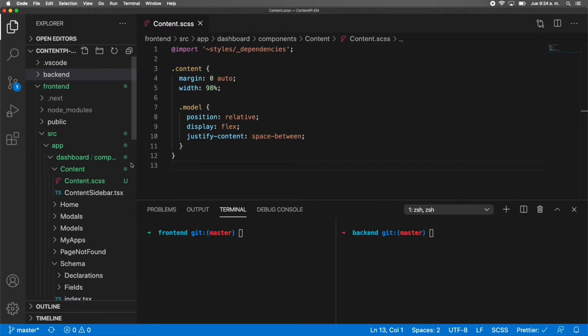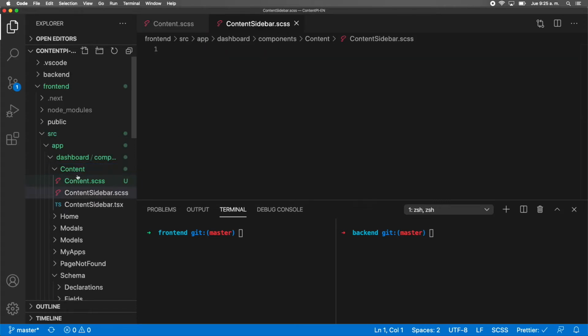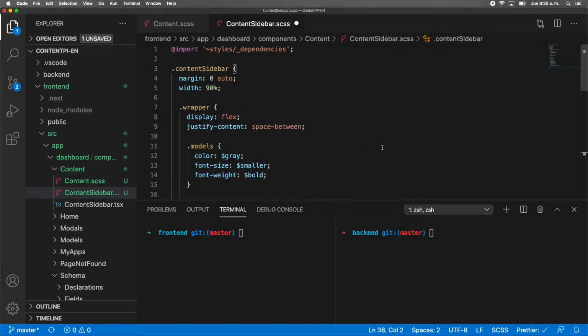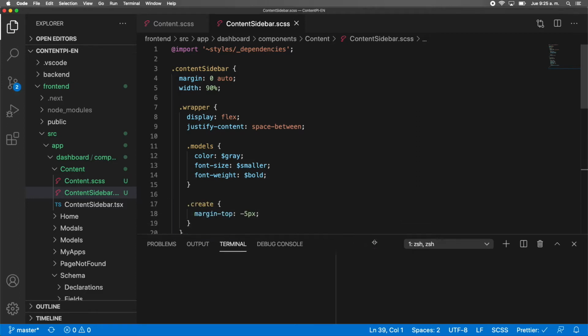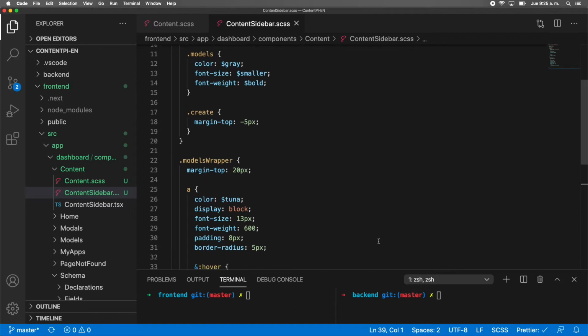And then you also need to create a new file called content sidebar.scss, and that one is going to have those styles. So let me make this bigger. Okay, so those are the styles.